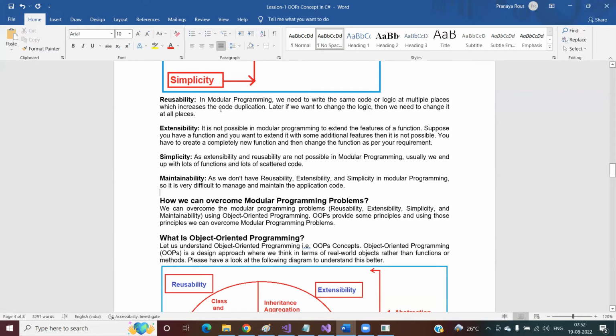Tomorrow you want to change the functionality, then you need to do the same thing at 10 places. If you by mistake miss a few places, your application is not going to perform as expected. So maintaining the application code becomes a headache for the developer. These are the problems that we generally face using the modular programming approach.